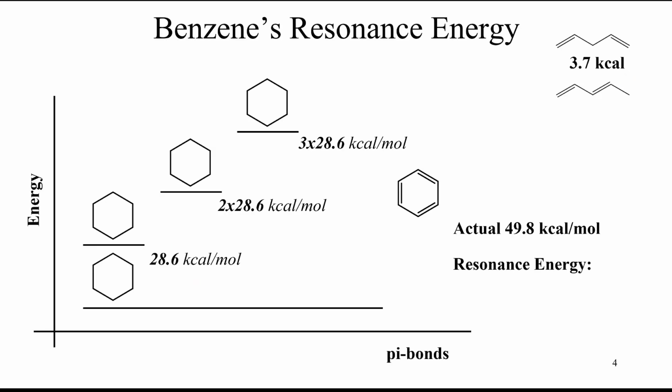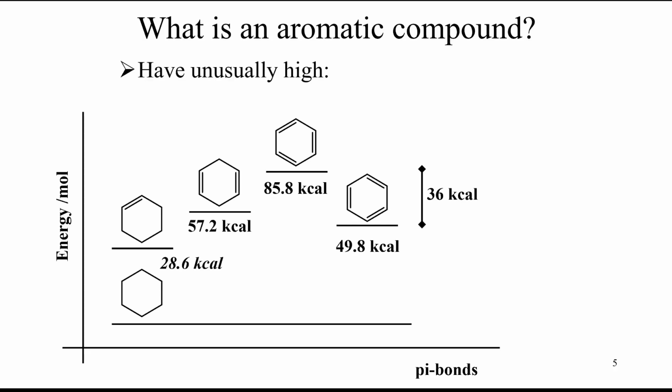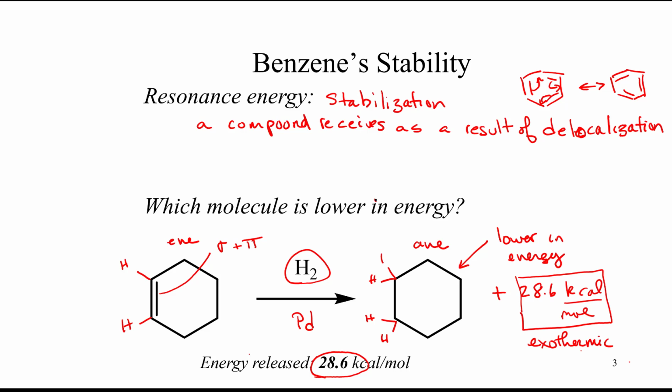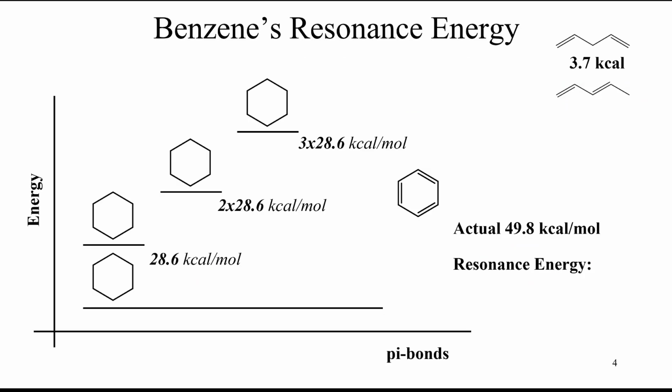Now, in order to understand the significance of being aromatic, what we usually do is look at the stability of benzene in comparison to its predicted stability. So we know from our previous slide, from hydrogenation, that you get about 28.6 kcals per mole of energy released. Now we can look at what happens when we have one double bond, or two double bonds, or three double bonds, like in the case of benzene. There's a difference between structures when they're either conjugated or isolated, and this middle structure could have been drawn conjugated the way it was or isolated, but the difference in energy between conjugated and isolated is relatively small in comparison to the difference in energies when we're looking at 2 double bonds versus 3 double bonds.